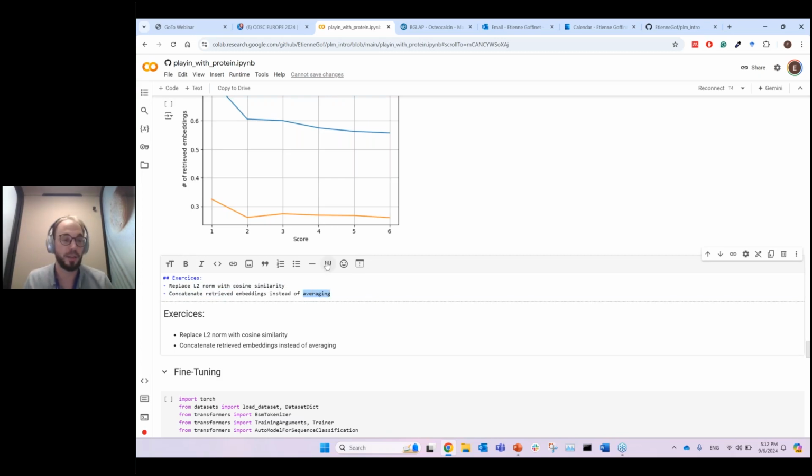Likewise, here I averaged the different retrieval embeddings. In real life, it can also be worth it to concatenate them, even if it means a longer context. Something I forgot to mention is that proteins are usually quite short.